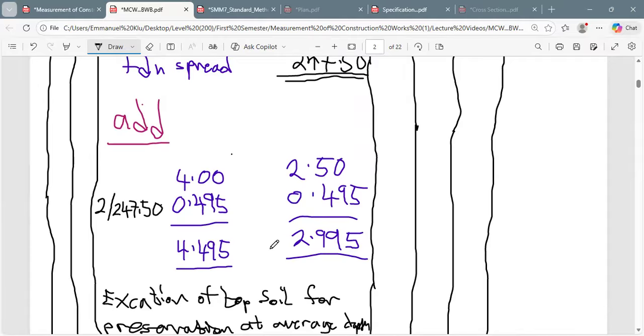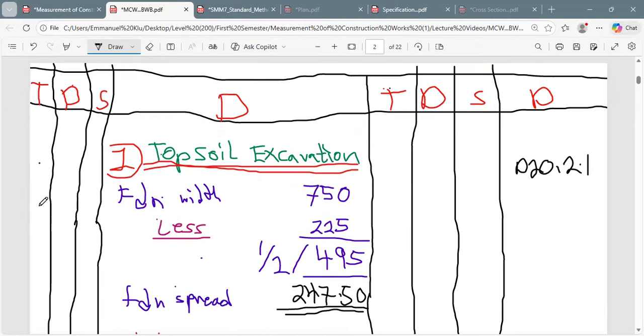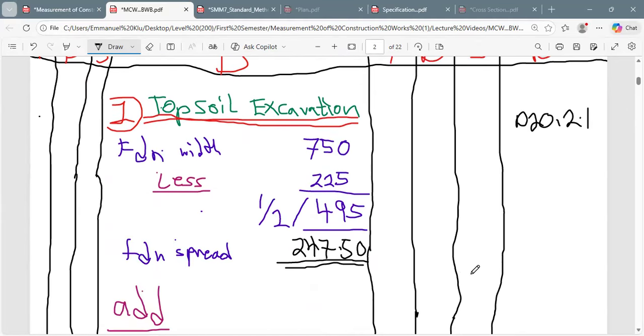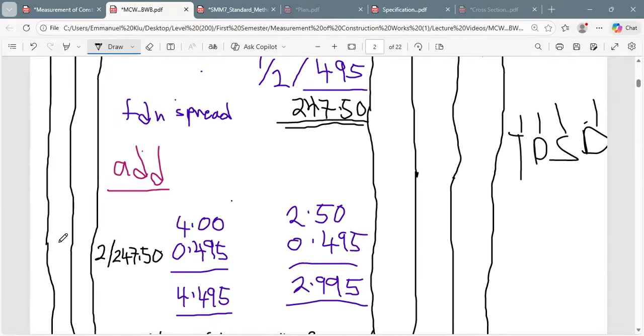Okay, so if you want to write this, you see this TDSD, let me explain the meaning of the T over here. So we have TDSD. The T is the timesing column, the D is the dimension column, the S is the squaring column, and this last D, this is the big box, is the description column. In the timesing column, we are not going to write anything over there because we are not having anything to times, but we are only having some dimensions to make use of.